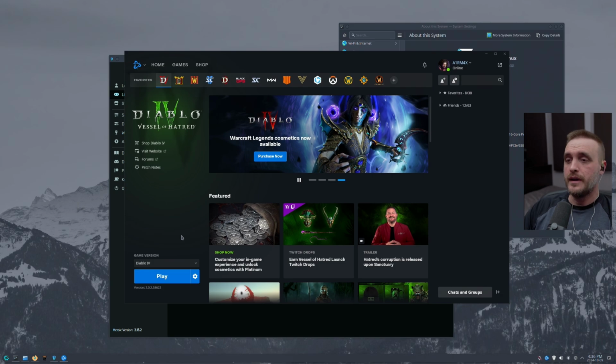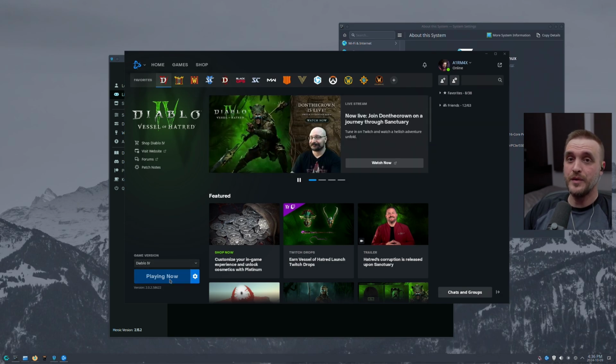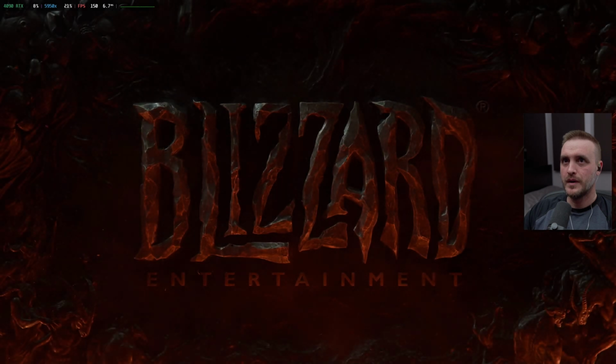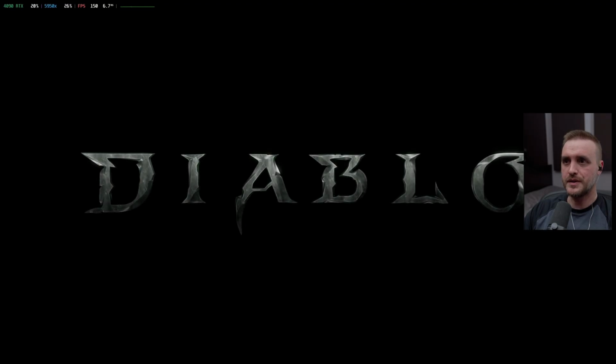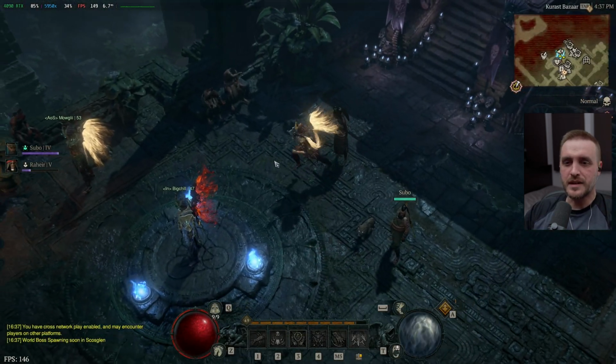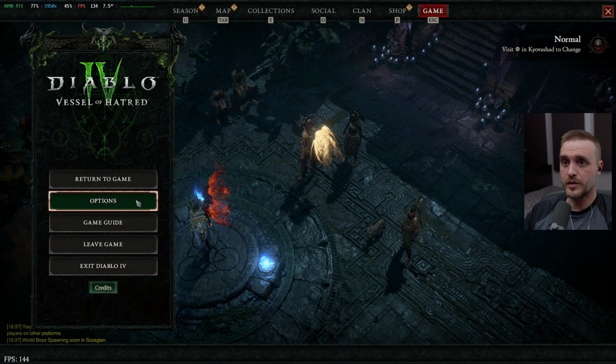Game is downloaded. Let's jump into it, and you will see, it's going to be fun. So we have the support of MangoHud with my own configuration, as you can see at the top. I'm going to click through it. So my guess is the FPS are locked at 150. We're going to go into the options.